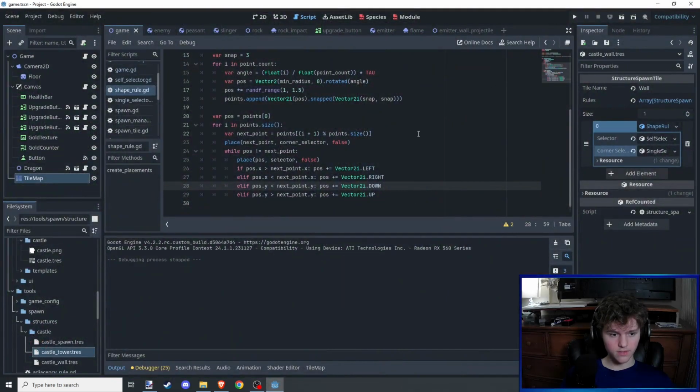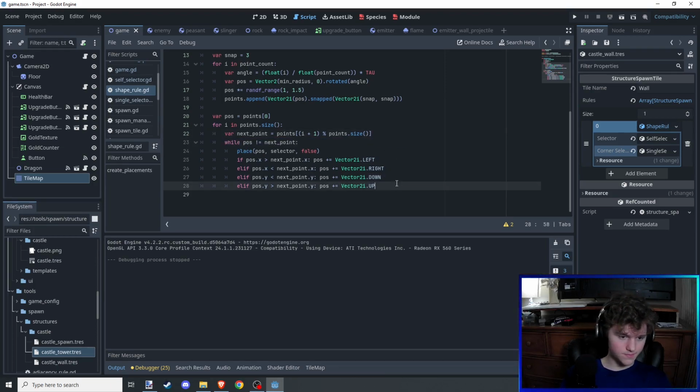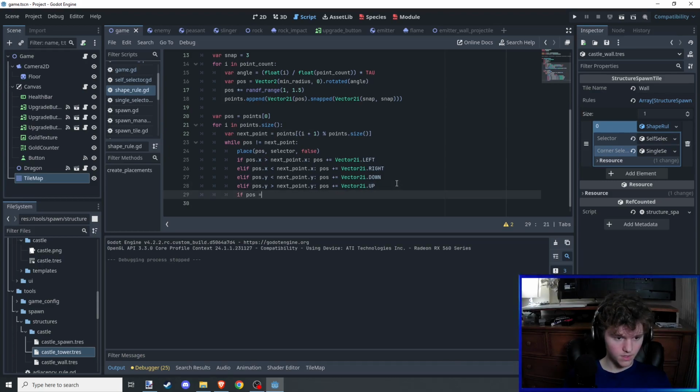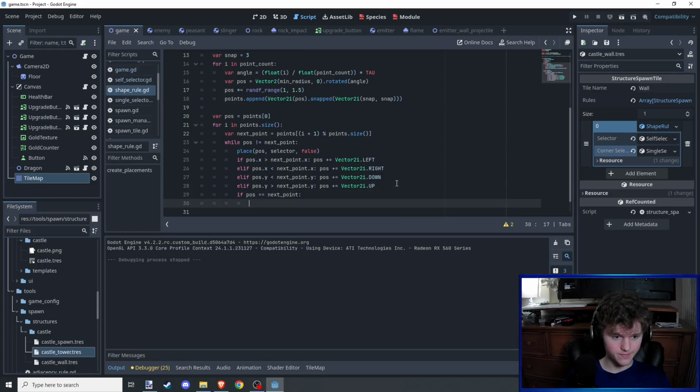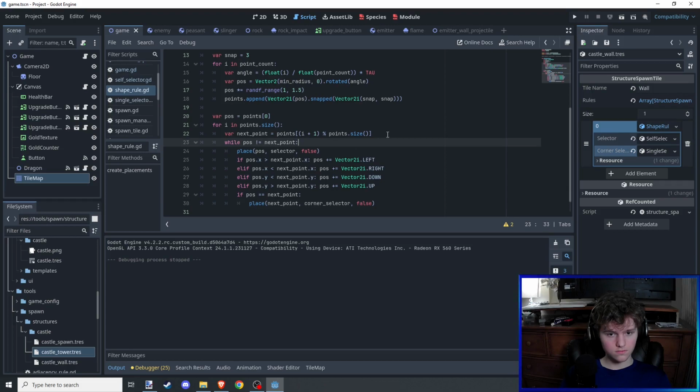I don't understand. Okay, how about we just do if pause equals next point. Even though that's kind of what would happen down here.